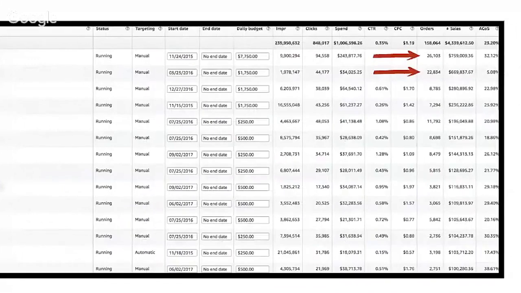Now, the other thing is brand. A lot of people say, why would I bid on my own brand terms? Why would I do that? Well, I think for 5% ACoS and $669,000 worth of sales, I think building your brand keywords is a good move in Amazon. These are brand searches that I have done through one product. This is an awesome campaign. This is an awesome account. This is an awesome product.